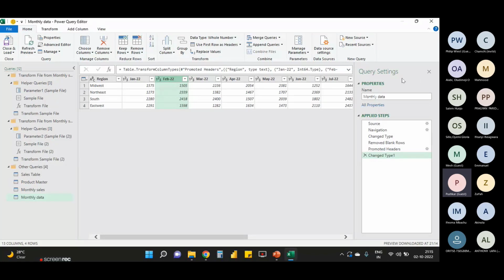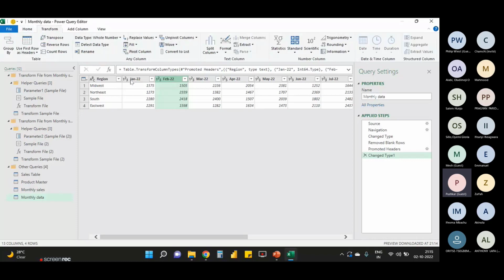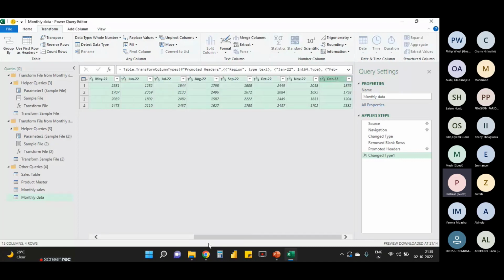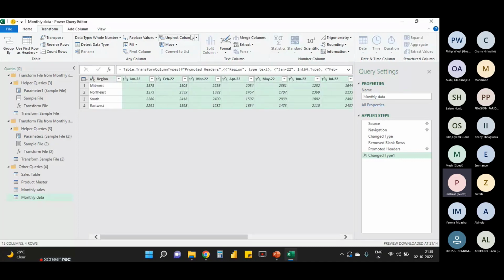Instead of that, you have one more option in Power Query, which is called pivot and unpivot. Right? So I will select all these columns by clicking with shift, and I will go to unpivot columns. In unpivot columns, you have three options: unpivot columns, unpivot other columns, and unpivot only selected columns. What is the meaning of unpivot columns? Unpivot columns means whatever columns are there, if we add a new column instead of these 12 columns, then it will also get unpivoted.